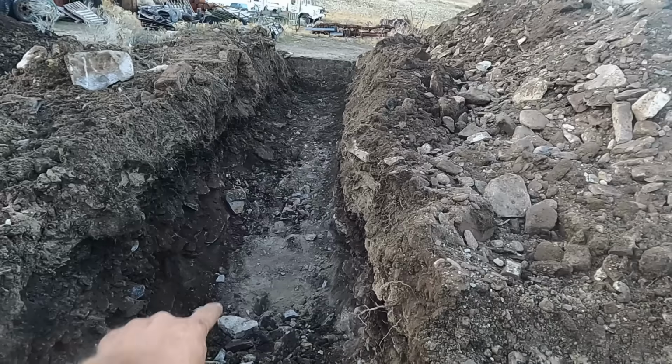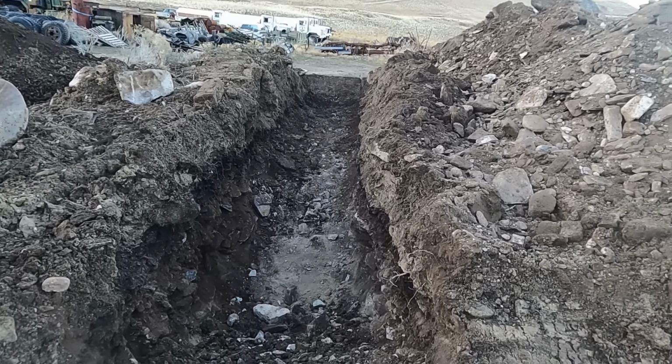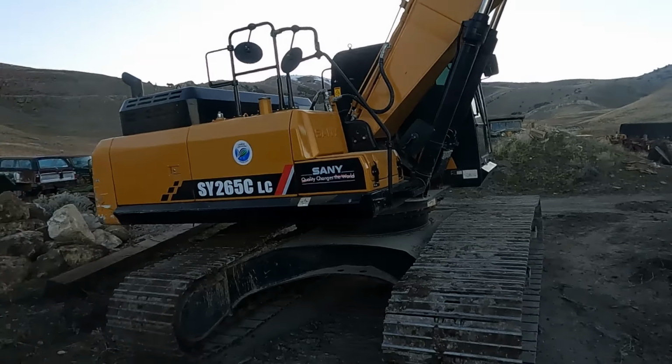There's a hard rock layer that's probably about 2 feet thick. Pretty hard to get through. Once you get through it, it's easy underneath. So the day is getting short, so I'm going to call it a day. And then tomorrow should have a little bit of help, and we can see what else we can get and at least see if we can get something cleared out and at least what the new level here looks like.